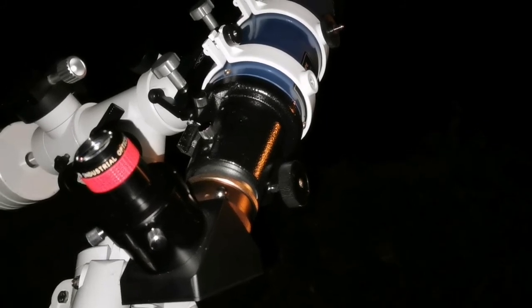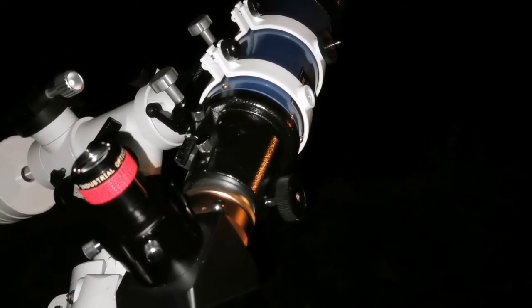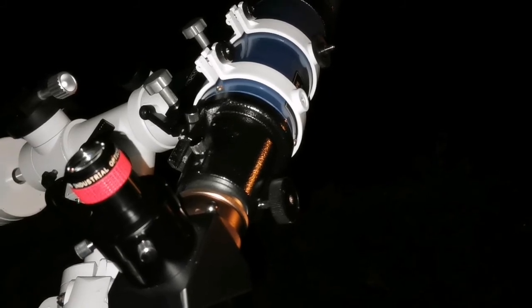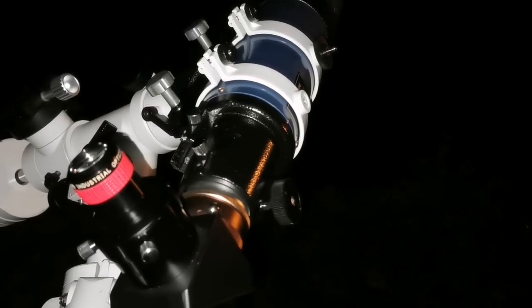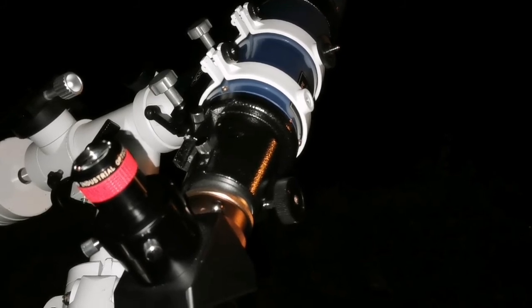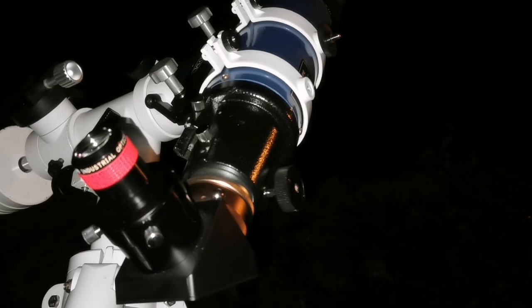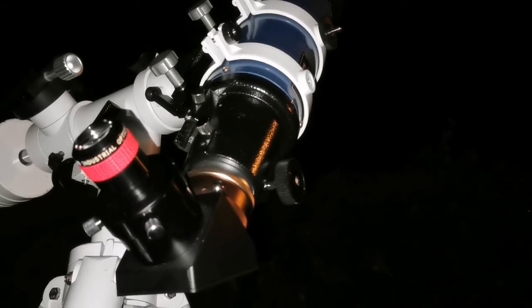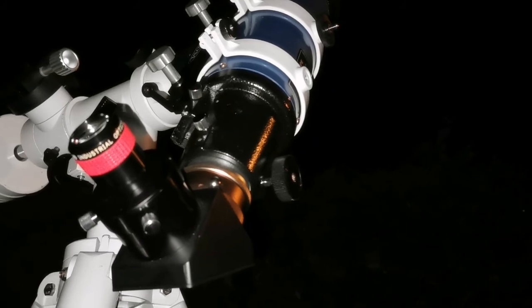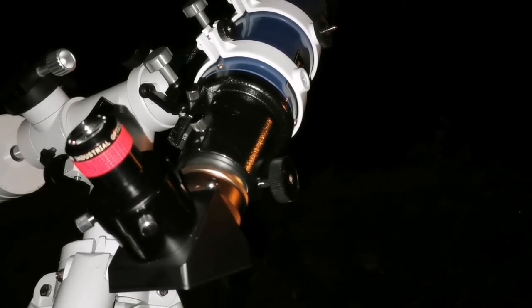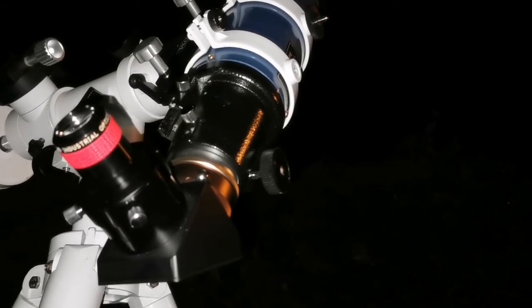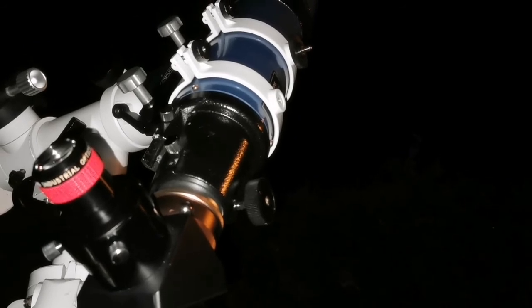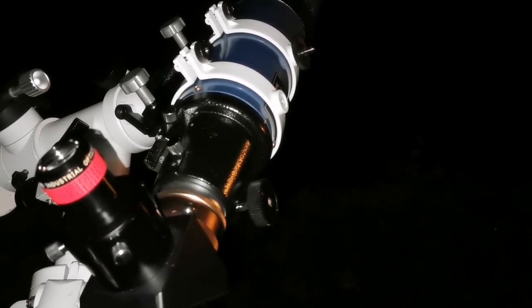I am using the RKE to look at the M35 open cluster in the Gemini. Amazing beauty. I forget about the TeleVue. I have tested TeleVue with that and I tested Nagler. They are good, don't take me wrong, but if you want the magic of astronomy, take RKE 28 or Ostara 32 or 40, or Tal 25 millimeter eyepiece. That's the magic of the astronomy in your hands, on your telescope.